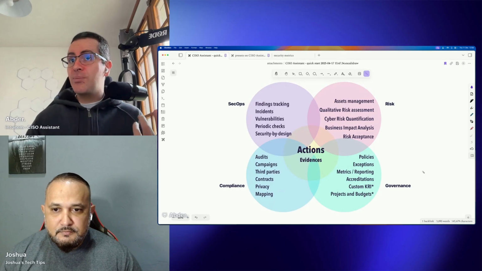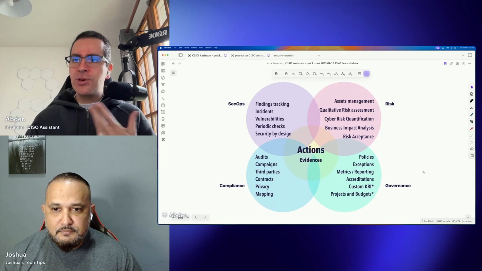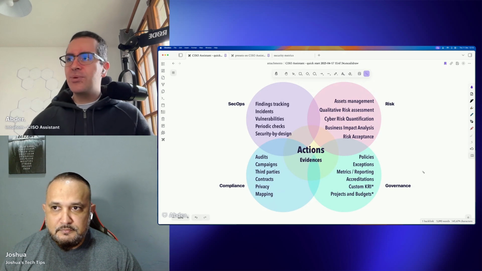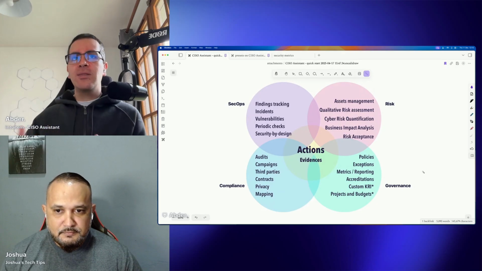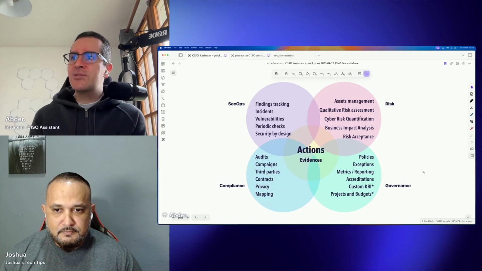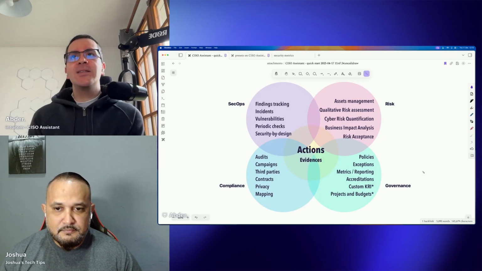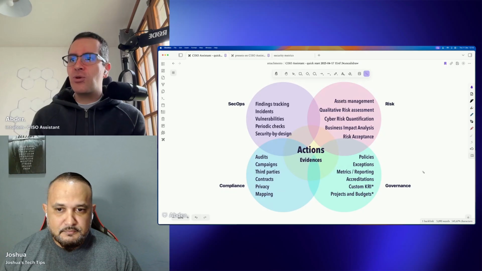Then the second one will be regarding your industry, and more accurately, the fact that depending on the region or depending on the kind of activities that you have, you need to comply with some standards. It could be something as basic as the GDPR in Europe regarding personal data protection, something equivalent in the US or somewhere else in the world, or something very specific to your industry, let's say PCI DSS if you're working in financial or banking.